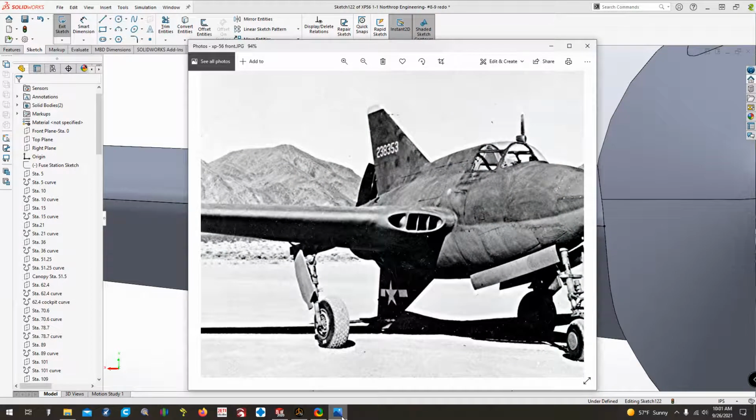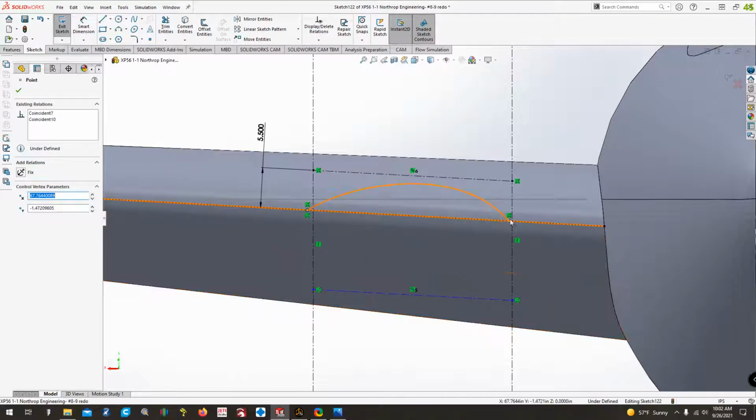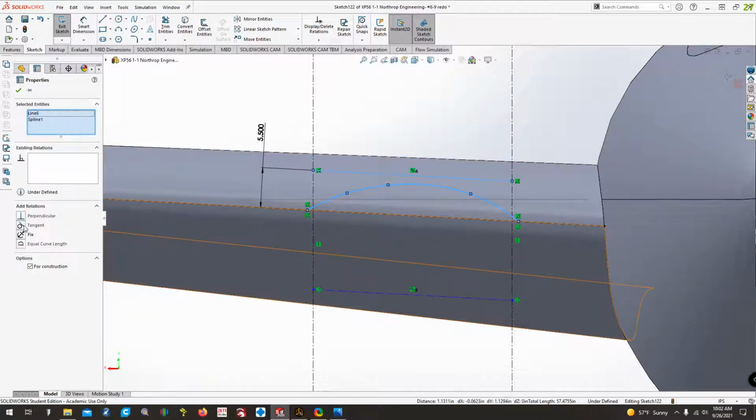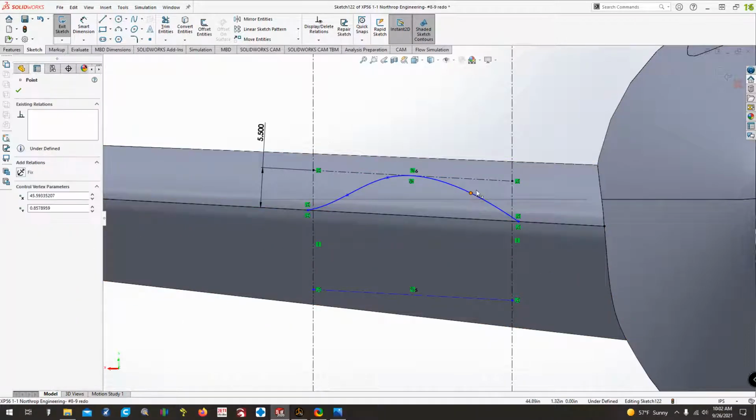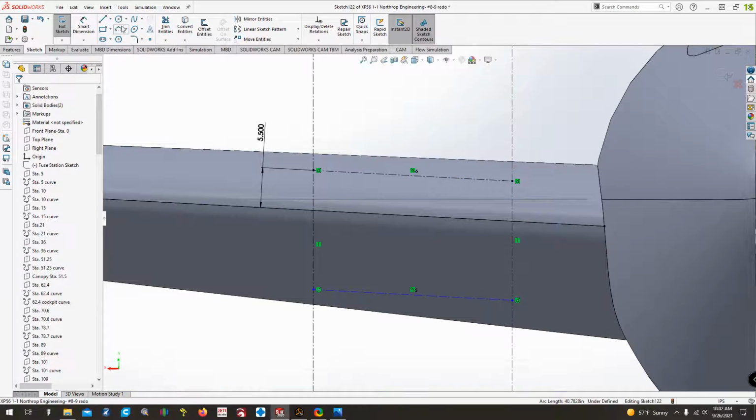And then it's just a bunch of looking back and forth between photos. You'll notice it's got a nice little round here on the inside corner. We'll work on that here momentarily. But for now, I'll drag these outer points out just a little bit, and I'll show you why here in a bit. This, I think I'm going to make tangent to that line, and then we can adjust this stuff to get the shape we want. What we may find is that spline just doesn't work for us. So we'll delete it and we'll try again.